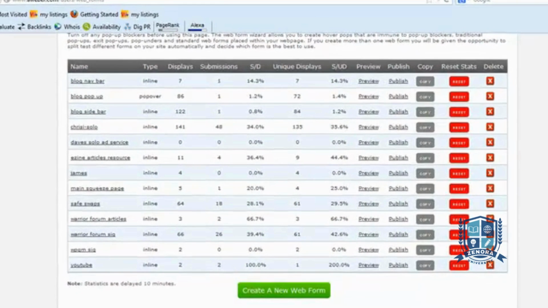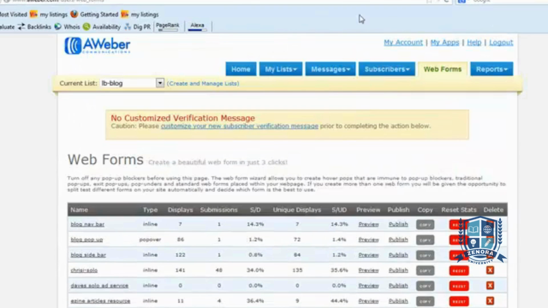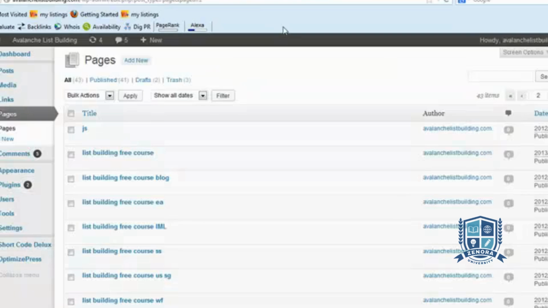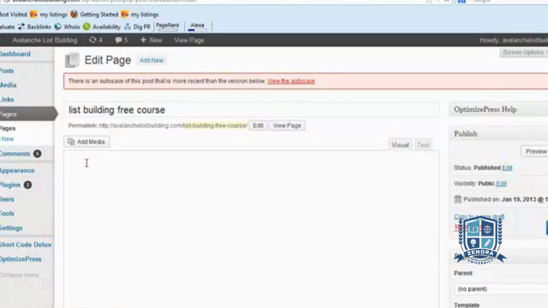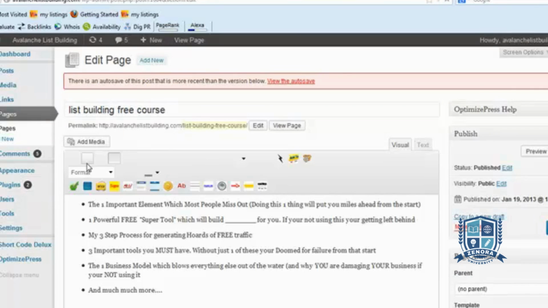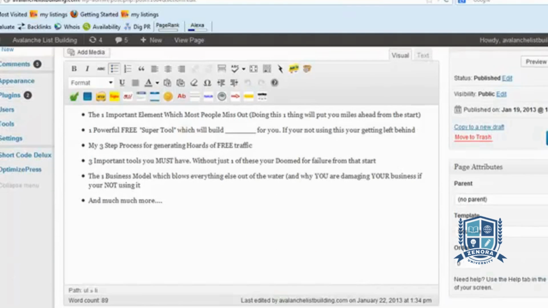So the first thing you need to do is go over to your squeeze page. Now for me this is avalanche-listbuilding.com. This is where my squeeze page is currently at. So I go to list building free course because this is my main squeeze page. So I go to this page, and then what you need to do is copy your main squeeze page here.